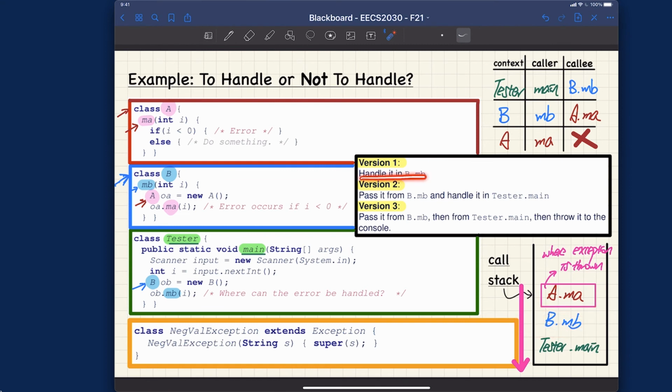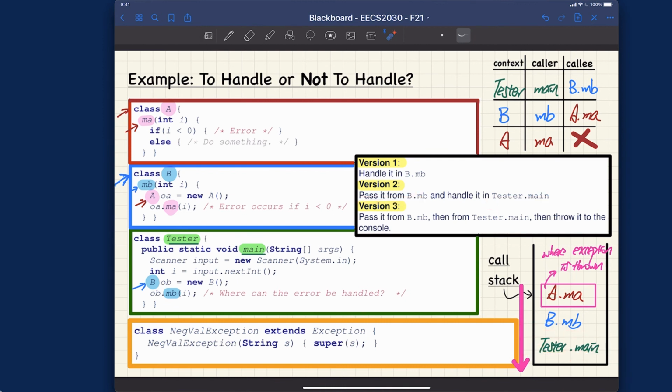In version number 2, let's say this caller opts for the other option, which is to specify it, so the exception is propagated to its caller. Then it will be up to the main method to opt for either catch or specify. Let's say we choose catch. Then the exception passes from b.mb into tester and is handled in tester.main.